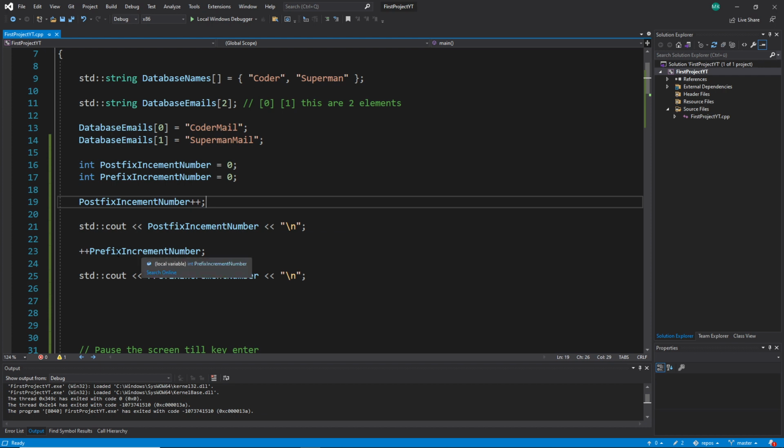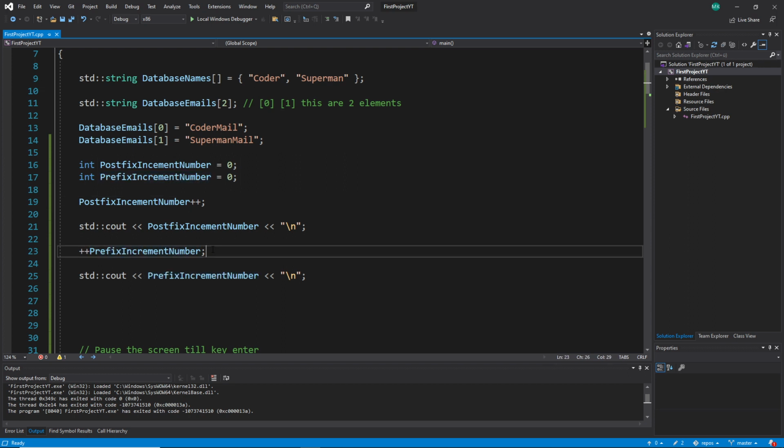In the prefix increment, you increment the value first and then use the variable. When I explain it like that, it makes no sense, but let me show you this with our output.